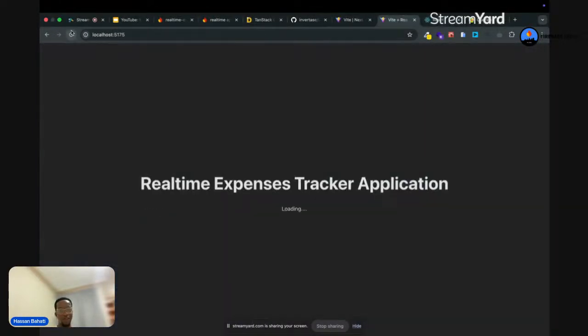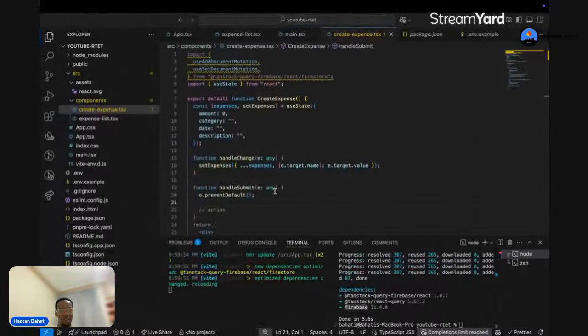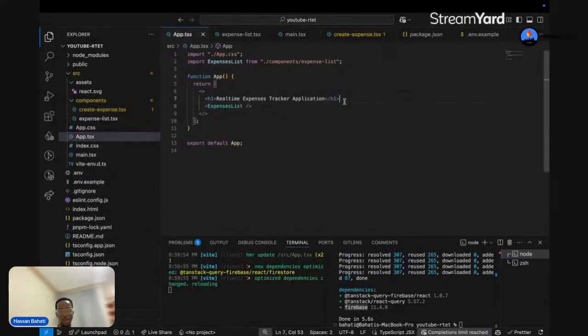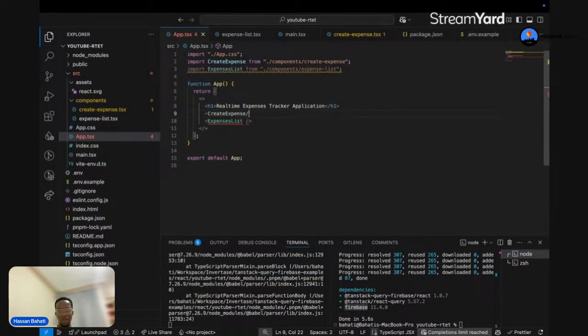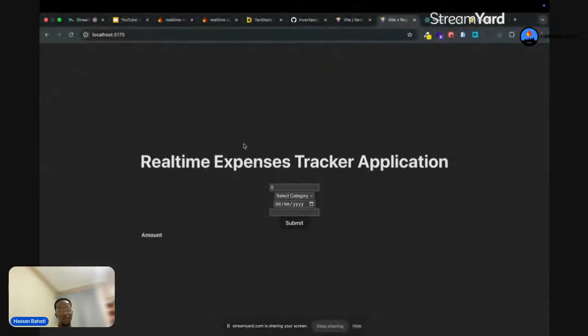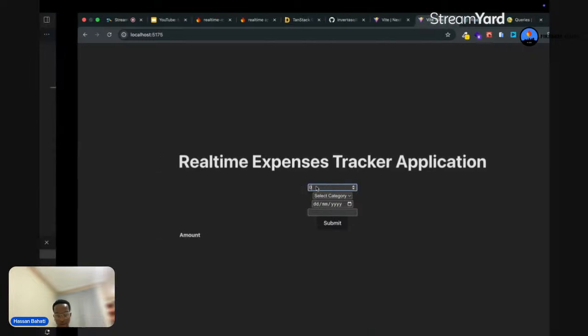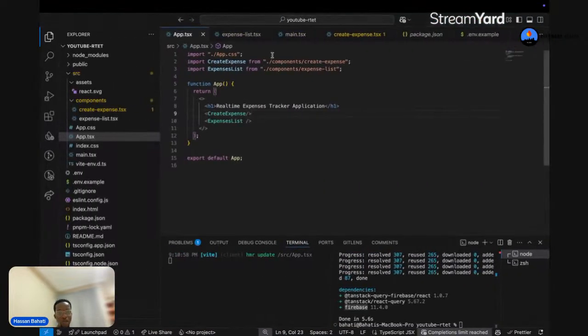Our application is right over here. Okay, it's not yet showing. We can now get in here and try to import that component, create expense. We can check again. Okay, we can see our little form right over here. And we can add some amounts. And yeah, ideally it's currently not, okay, it doesn't seem to be switching.